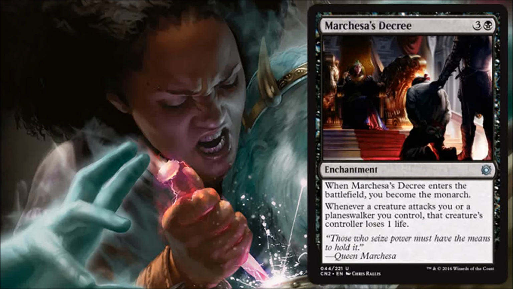Marchesa's Decree. Here's another one I'm not super excited about. Here's the purpose of this card. It's meant to put it down on the battlefield and then create a situation where players are just going to go attack somebody else just because it's easier.